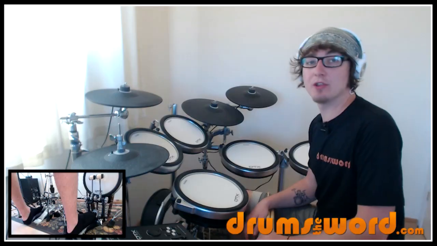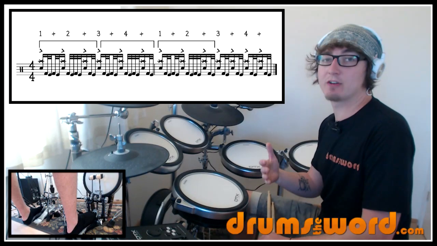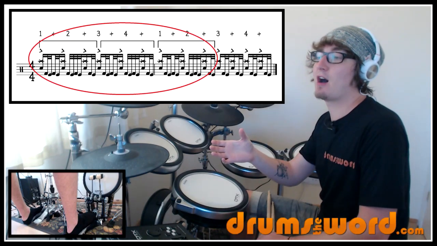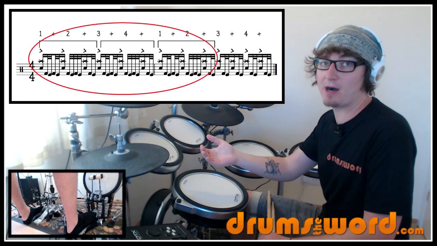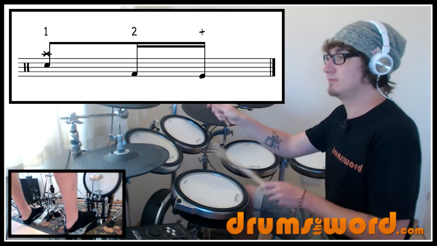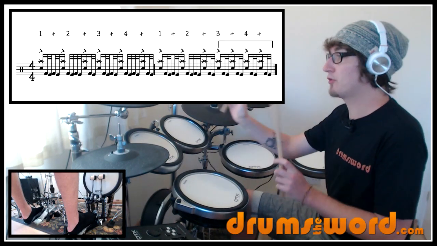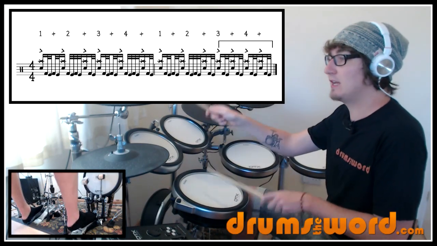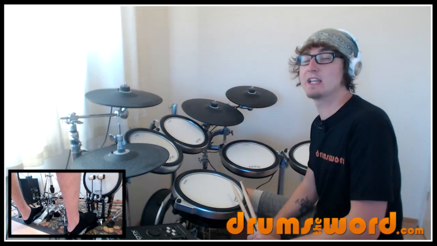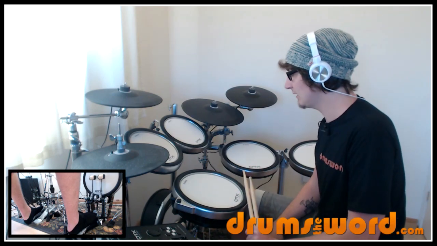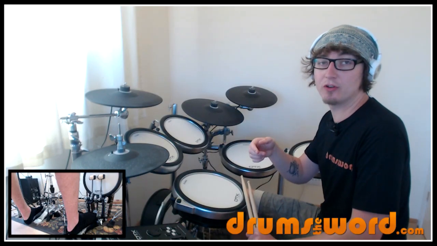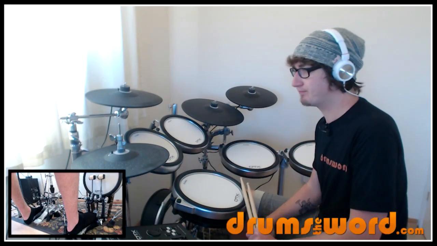So now if we take a look at the notation, you can see that pattern, that grouping of 3-3-2 gets played 3 times, taking up the first bar and a half, and then starting on beat 3 of the second bar, we get 4 of those 2 groupings occurring. Falling on 3 and 4 and 3 and 4 and, which finishes the line and takes us back to the beginning of the second line, where it repeats. So you've got this 3-3-2, 3-3-2, 3-3-2, and then 4 2s, 1-2, 1-2, 1-2, 1-2.